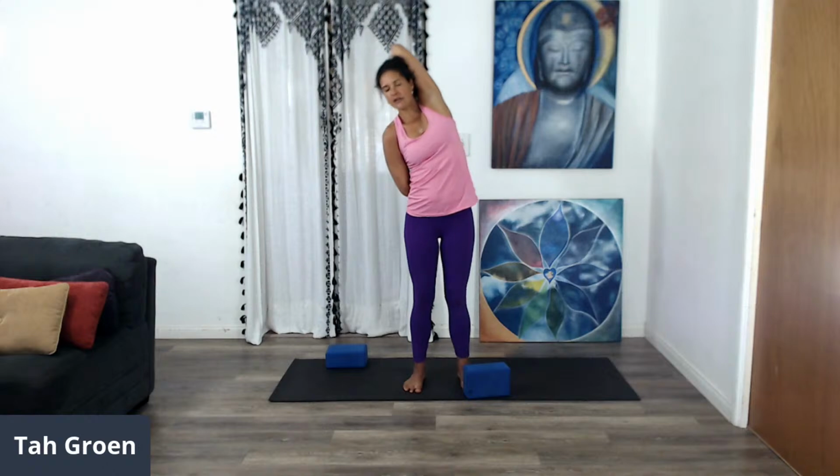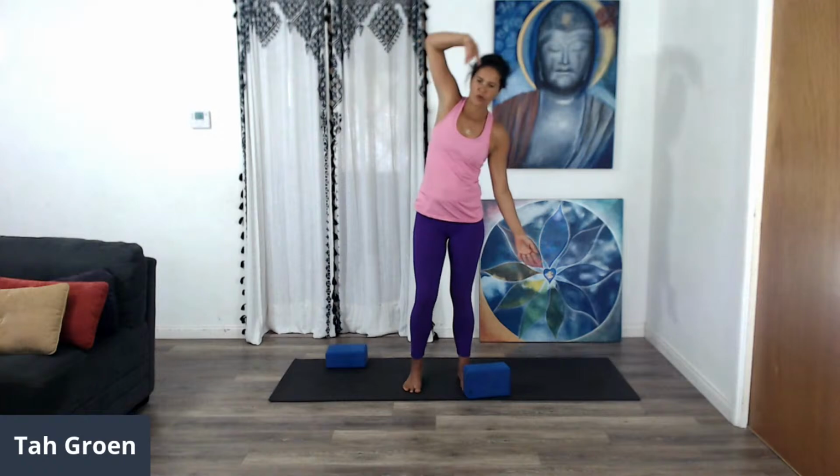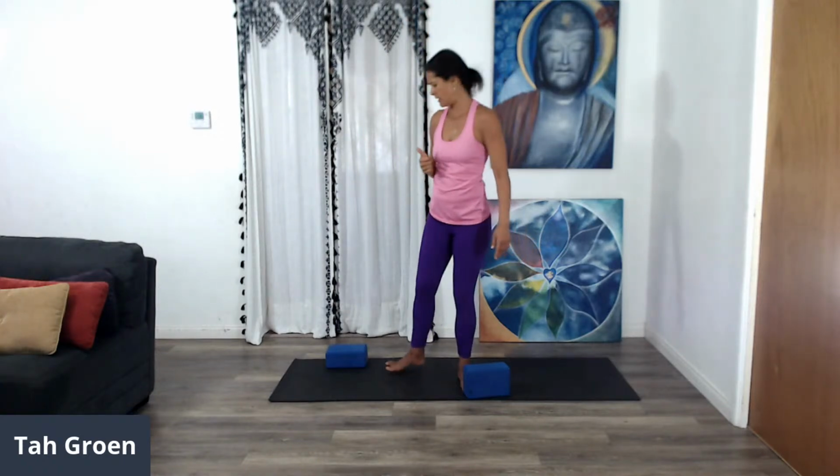Wow, I just got some adjustments in my low back and my hip. I'm liking the sequence. Come on out. Release that arm. Oh yeah, oh yeah. And so let's go down to the ground. I think that will be good.